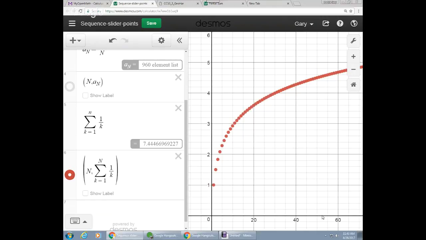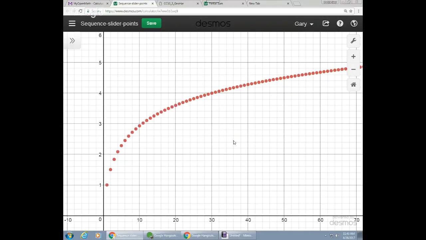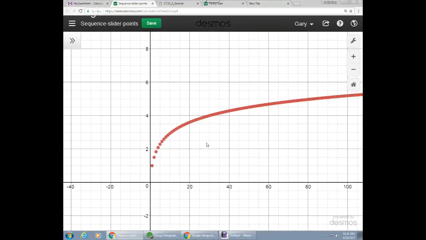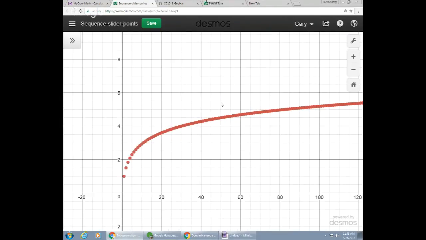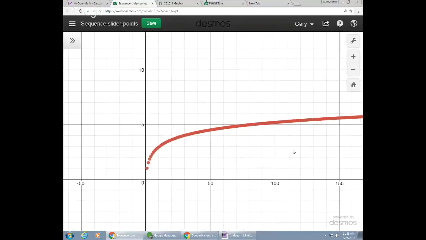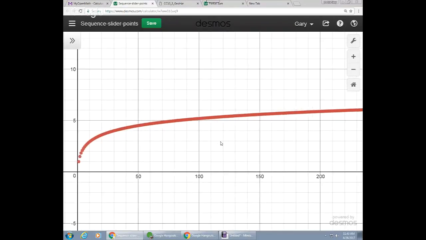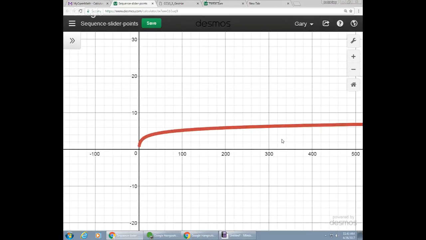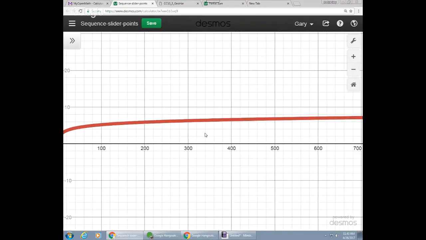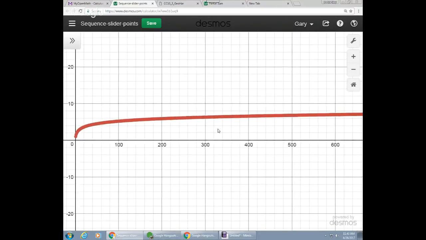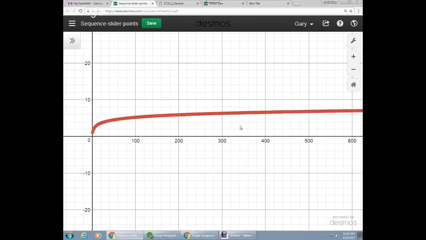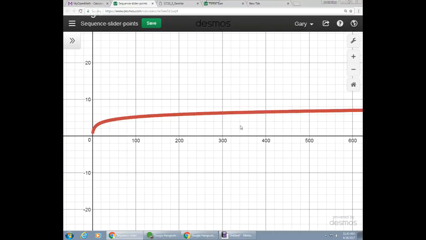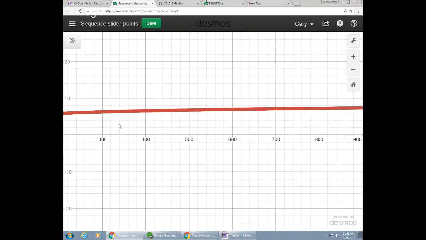We had a lot of terms there. All right, does it look asymptotic? It looks like it's growing slowly, but it doesn't seem to be settling down. It kind of reminds me of what? What functions have you seen that look like this? Square root function looks kind of like this, right? That grows forever. Natural log grows like this. That grows forever. So I don't know.